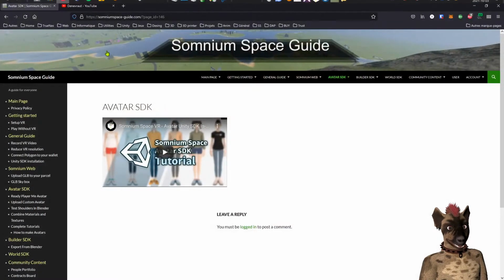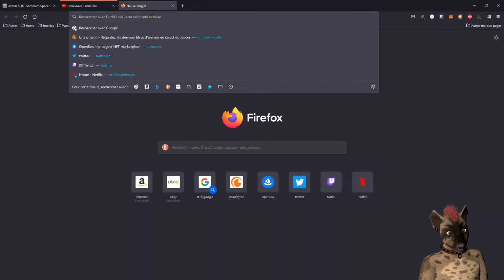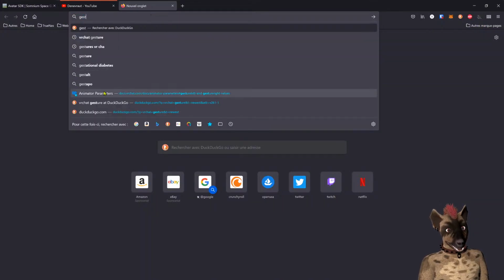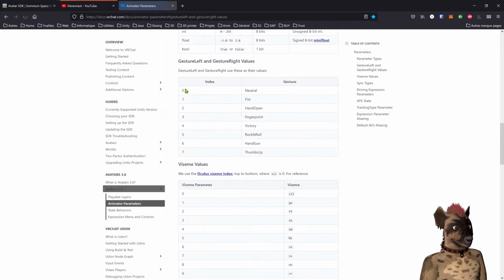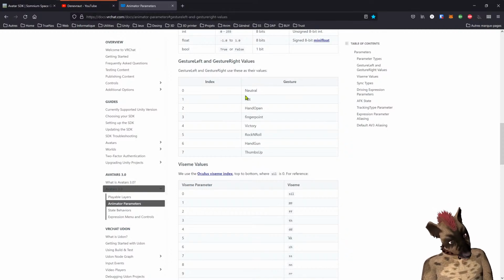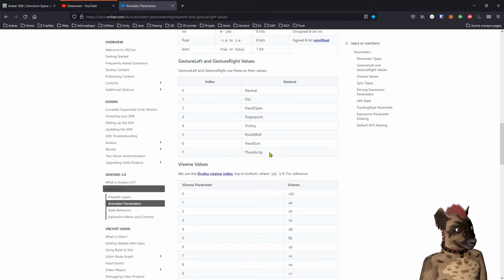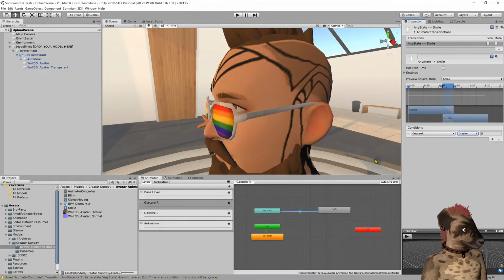So I need to find thumbs up. We use the VRChat Index. I will provide this link on the Somnium Space Guide or the video link. Let's see. We want thumbs up, it's 7. Good. Gesture R equals 7.